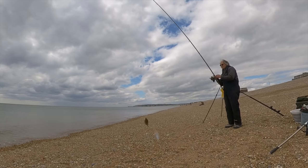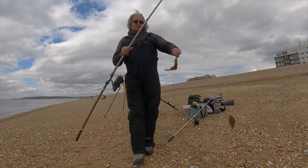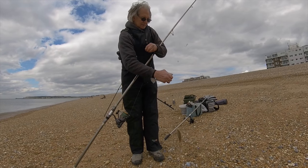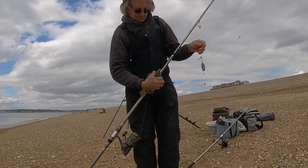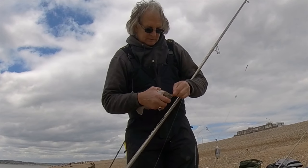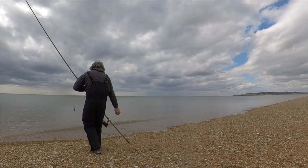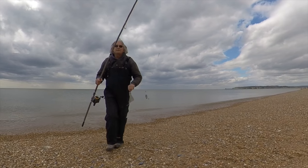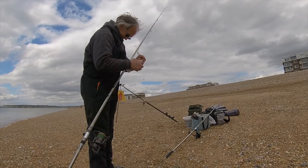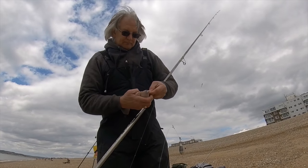And would you believe it? Two more plaice have hung themselves on the other rod. Again, nothing big, but at least the flatfish tally is racking up nicely now. It's frustrating not being able to see the bites, but fortunately, at least, not all of the fish are deeply hooked.